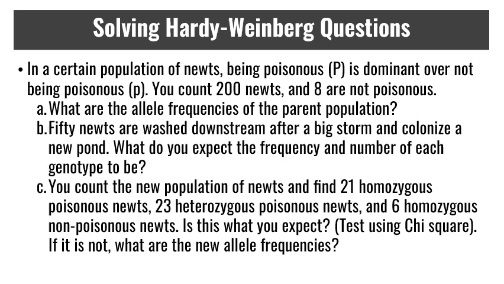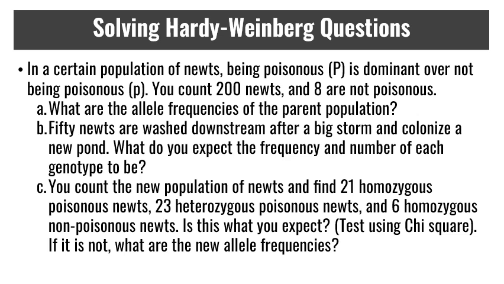I'm assuming at this point you have calculated this. If we are looking at this population, if we have 200 newts and 8 are not poisonous, that is going to be our base population. If poisonous is dominant over not being poisonous, then the 8 organisms are going to be the homozygous recessive. So from this, we're going to eventually realize, hopefully, that our base population, our frequencies, P is going to be 0.8 and Q is going to be 0.2 from that value.